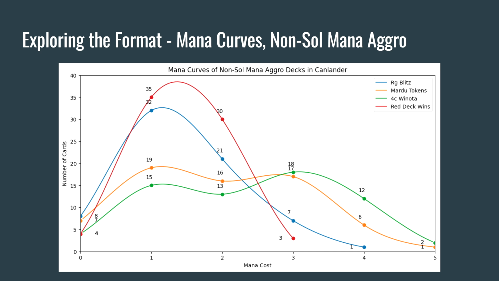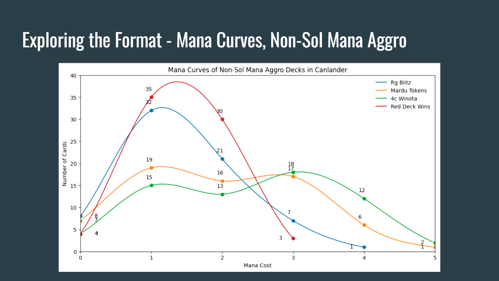Mardu Tokens is a deck that has a lot of interaction on 1, a lot of one-shot token makers on 2, a lot of engine pieces on 3, and then some individual standalone threats on 4. So really, what Mardu Tokens is trying to do is maximize the average amount of mana it uses over the course of the game. It's okay going to turn 5, 6, 7, etc., because it's got cards at various points in the curve in order to maximize its mana usage. But it's not trying to play a 2-drop on 2, a 3-drop on 3, a 4-drop on 4, a 5-drop on 5. It's okay playing two 2-drops on 4, or a 2-drop and a 3-drop on 5, that sort of thing.